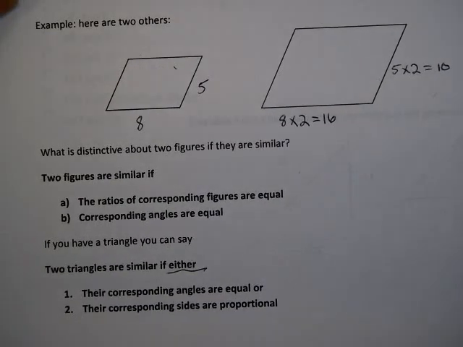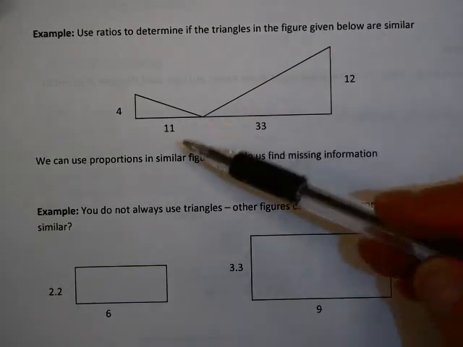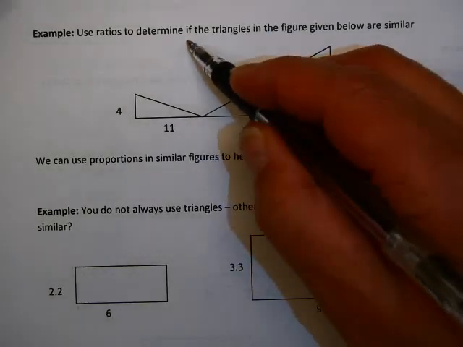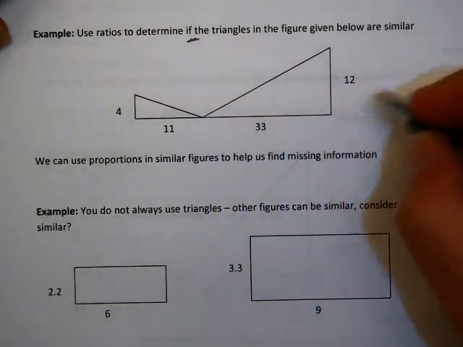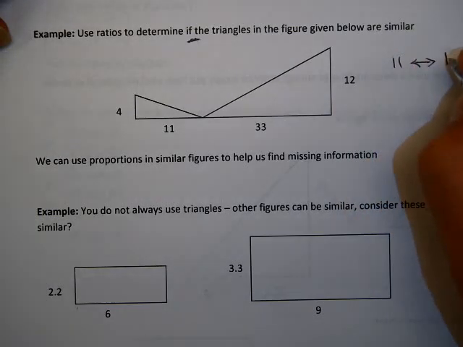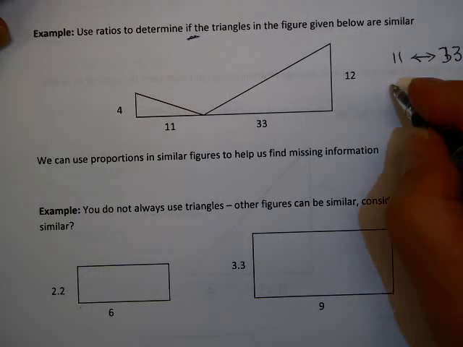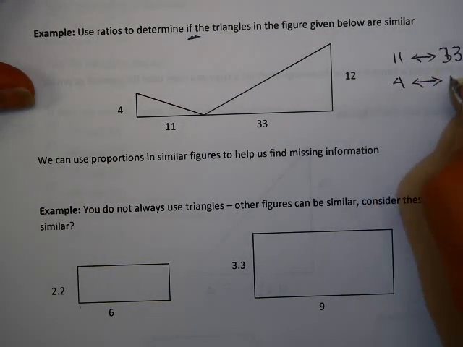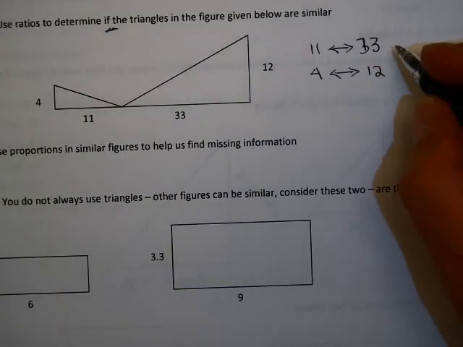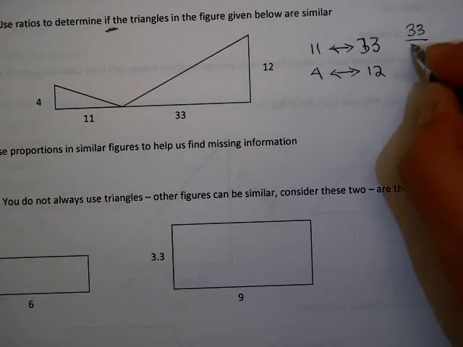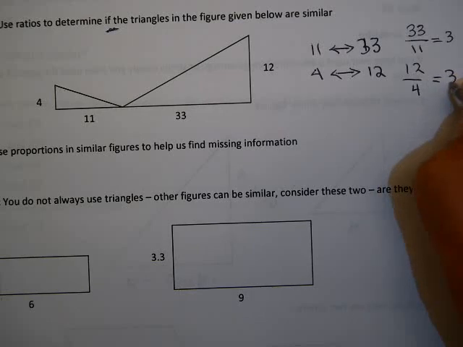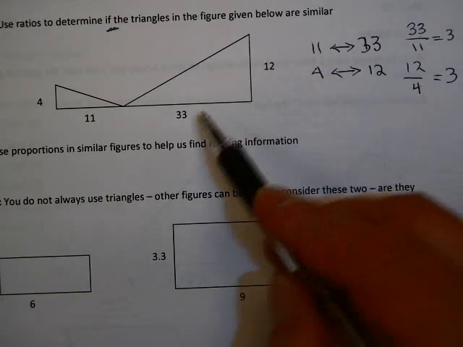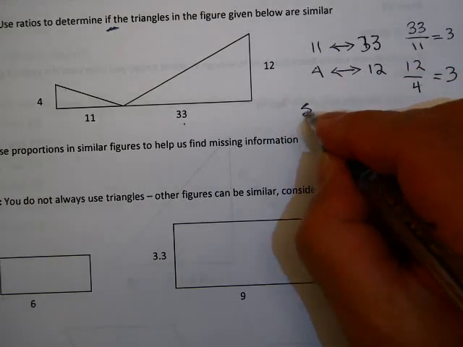Now, let's look at some examples here to kind of give us an idea. So here is a set of triangles, and I'd like to determine if the triangles are similar. If you look at these two triangles, you can see that eleven and thirty-three, excuse me, are corresponding parts, and four and twelve are corresponding parts. Now, if you take a ratio of thirty-three over eleven, that equals three. And twelve over four, that also equals three. Since the ratio of the corresponding parts are equal, these two triangles are similar.